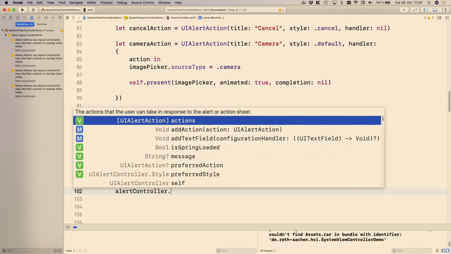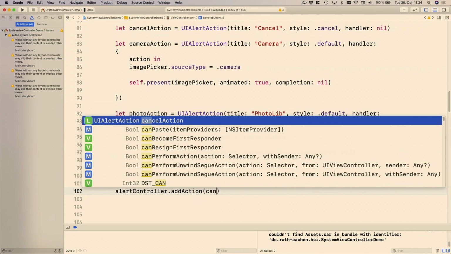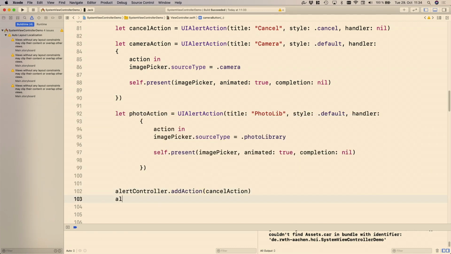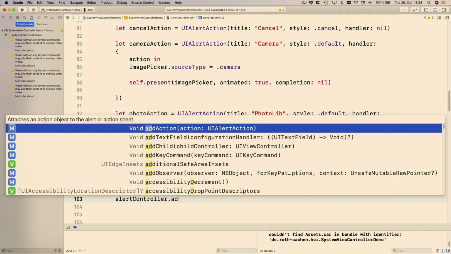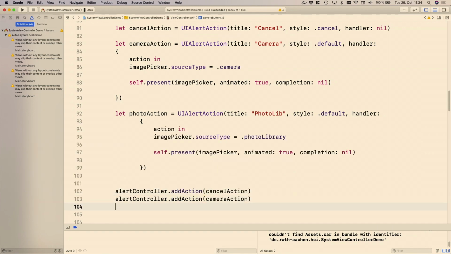I can do that by just add action, cancel action, alert controller, add action, camera action, and alert controller, add action, the photo action.